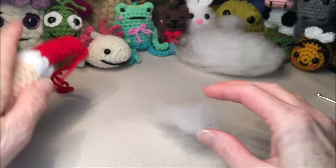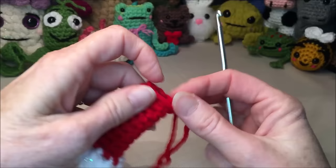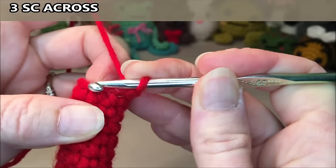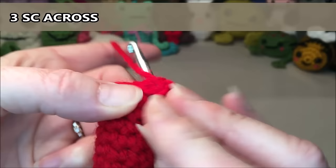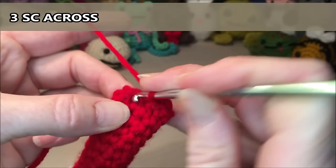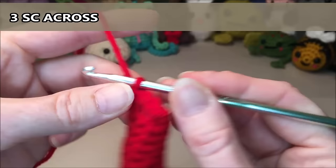And now we're going to close it up, so let's put our hook back in. And we're going to do 3 single crochets across in both sides. So into the front in the next stitch, and into the back on the last stitch, and then a single crochet. And we're going to do that 3 times. So 1, 2, and 3. And then you can tie that off, leaving yourself a little bit of a tail.